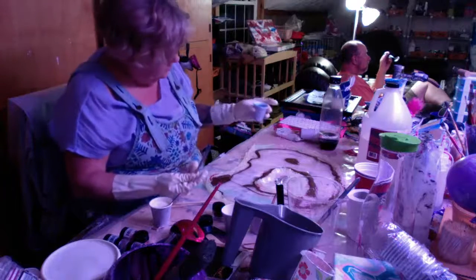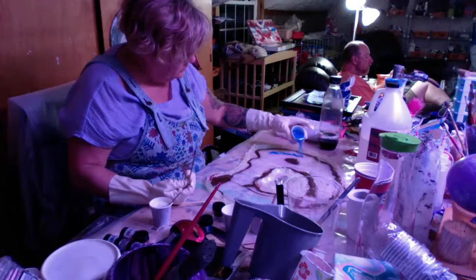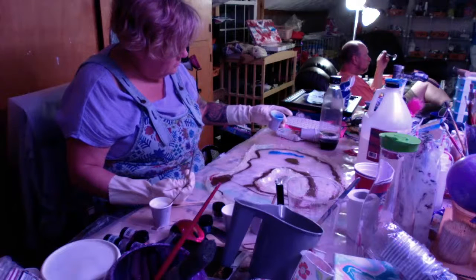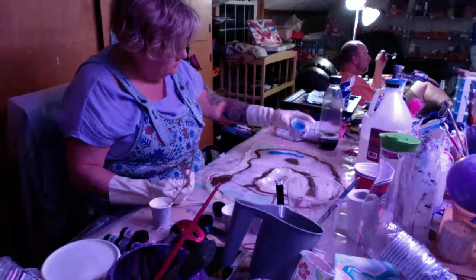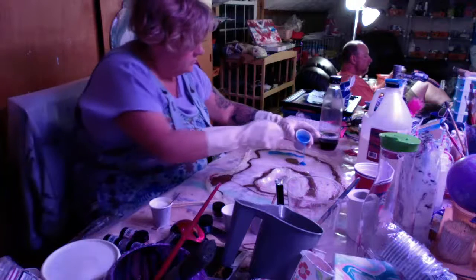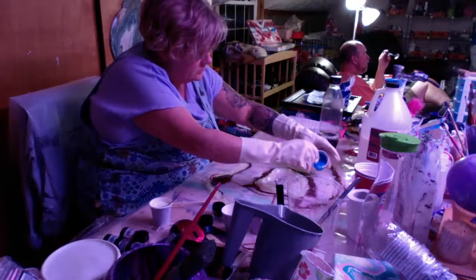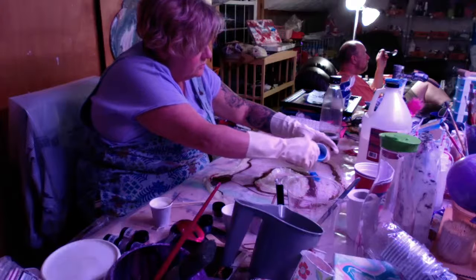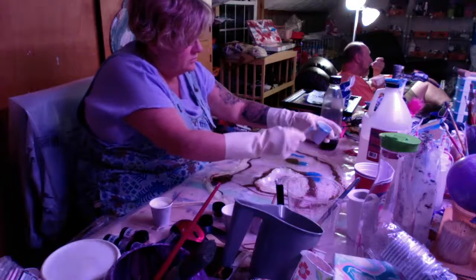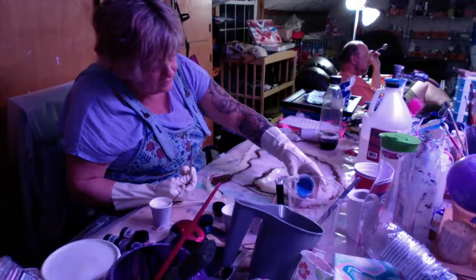You would just have to rebase them. There's a company out there, and a couple of other ones, that do MDF basing. You just figure out what bases you have your Battle Group models on. Say you have 15 millimeter circle bases that you put your models on, you just buy other bases that are roughly the same parameters as the Flames of War bases, and just get them slotted, and you'd be able to put your Battle Group single bases in those trays. Like you would for other historical games, you build almost like a tray for it. And as long as they're the same size as the Flames of War bases, you can totally do it.